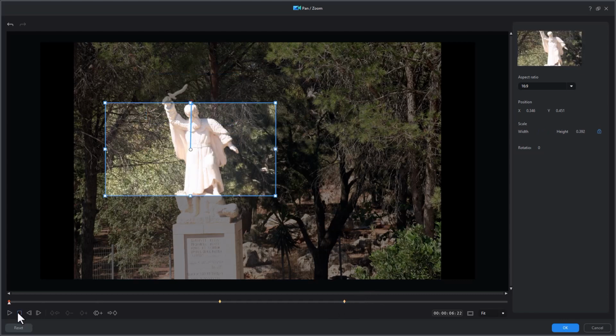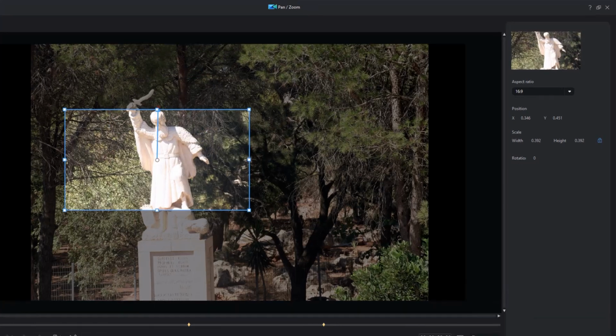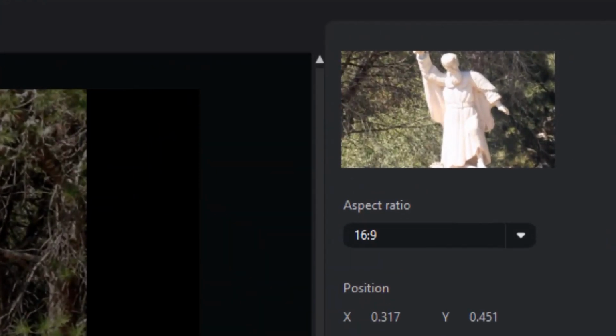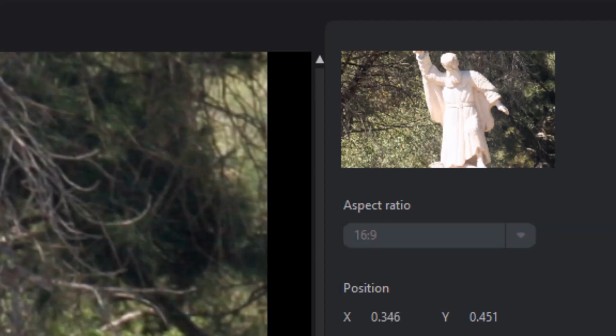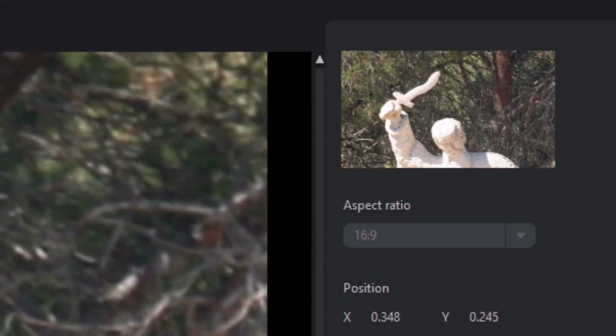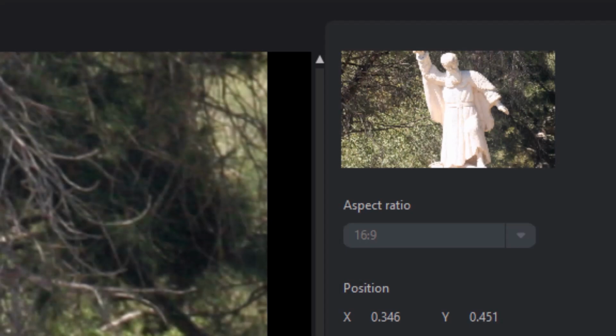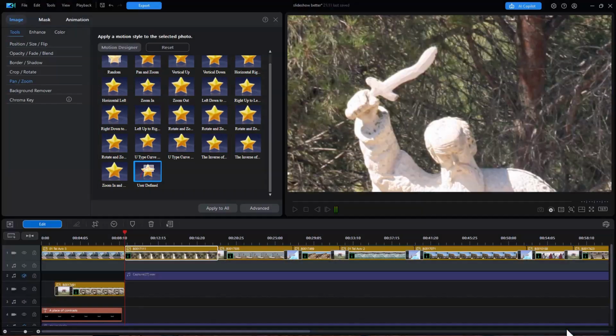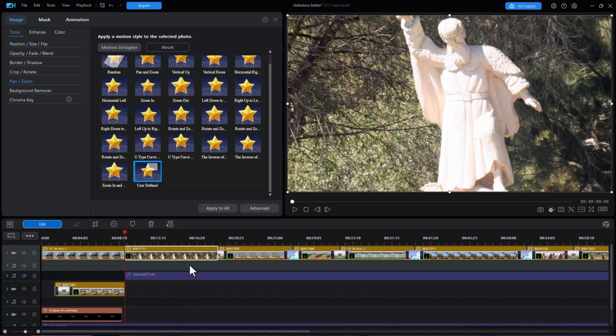Let's go back to the beginning and play this, and if you look in the upper right corner, you'll see what's going to happen. It starts out there, we see him, we're talking about him, and then it begins to move up, and you say, oh my, he has a sword in his hand. He is a fighting prophet. He's aggressive for the truth. So I'm going to click on OK, and my narration that I've designed already, you'll see that will fit. So oftentimes you can use that kind of element.